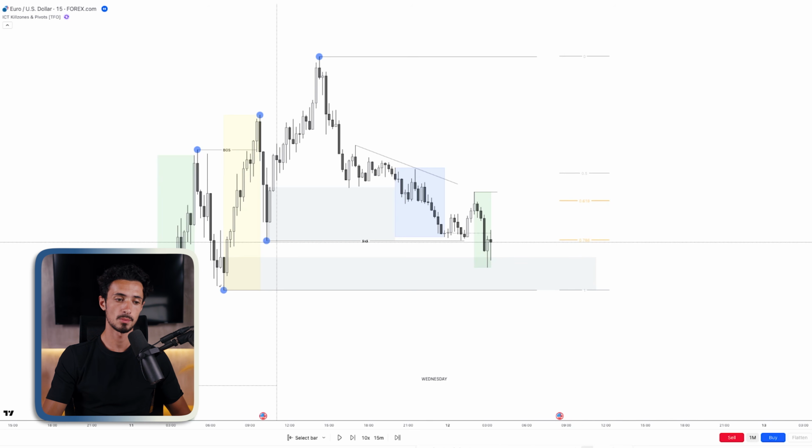This is the problem. So many traders will get into a trade and then they'll try to hold it for a 1 to 100 risk to reward trade. And then they just watch price come all the way back down to them. You have to understand what's going on. I know that in a few hours, we're going to have a CPI data release. I don't want to be in the market when that happens.